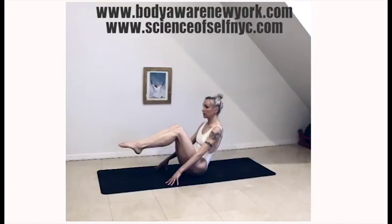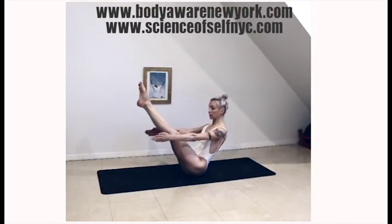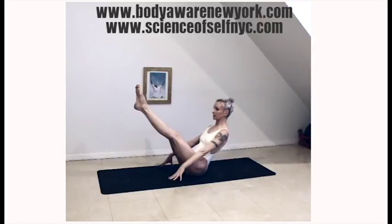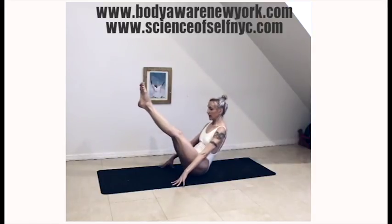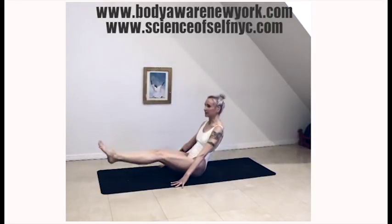Navasana. Lift your knees, straighten your legs, or keep them bent. Hands straight out, parallel to the floor, palms facing inward. Lengthen the spine and breathe rapid fire breath. Hands to the floor, inhale deeply. Exhale and press your forehead to your knees. Exhale, exhale, exhale, and release.